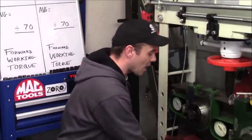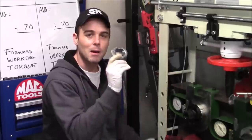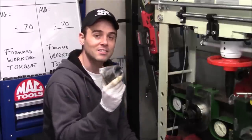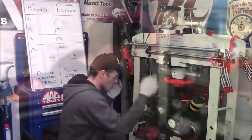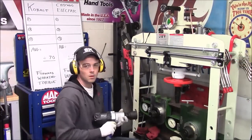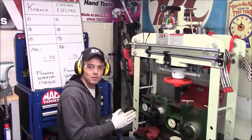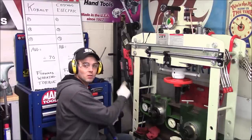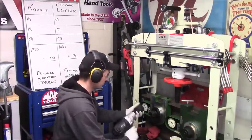Now on top of that, I also will be using a brand new impact socket. This is a SunX model 264, and I want to thank SunX for sending this over for our testing. Now lastly, each run will have a 15-second run time, and then we'll take the reading, write it on the board, and then alternate to the opposite impact.